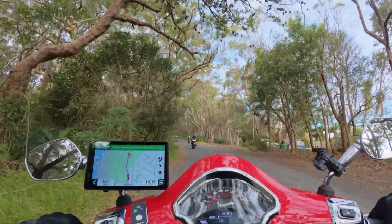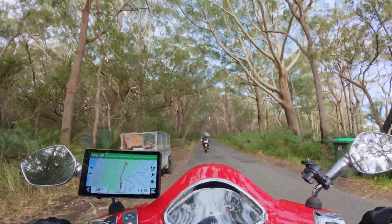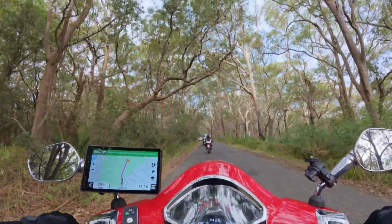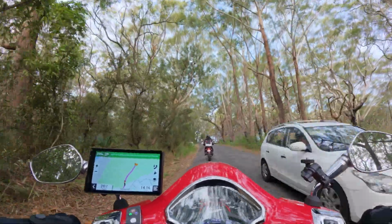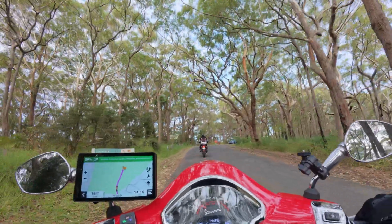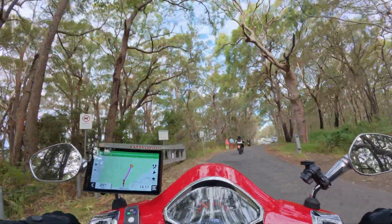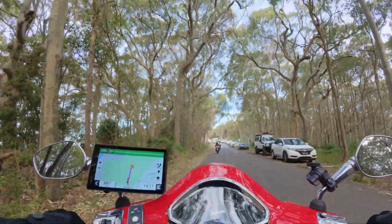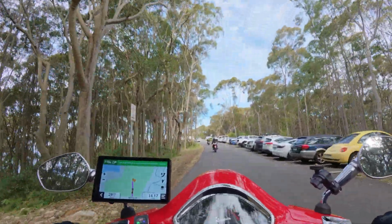So plenty of speed bumps heading up to Crackneck now. So this is the road that leads us up to the top. And it's really interesting. I've been up to Crackneck so many times, but I've never driven and obviously never ridden up there before. Every time I've come up here, I actually start at Shelley Beach car park and I walk from there up. There's a great bush track to our left that takes you from Shelley Beach, or you can actually join it in a few different locations, but I always start at Shelley Beach, and it takes you up through that bush land hugging the coast, and you pop out just at the top.